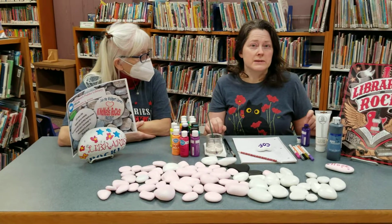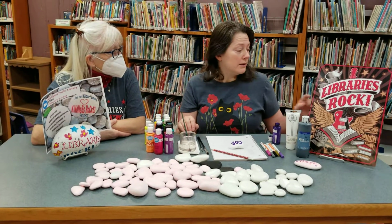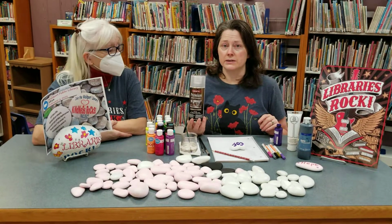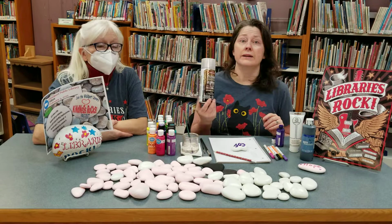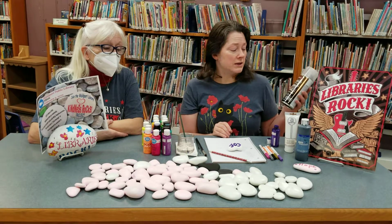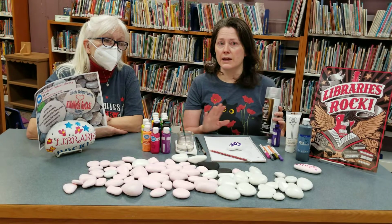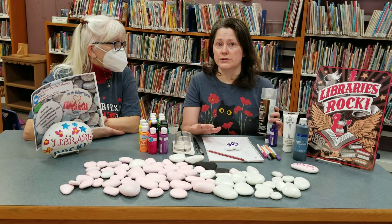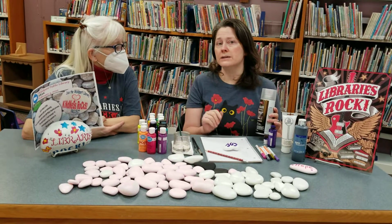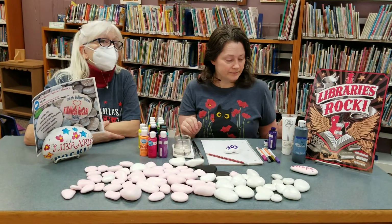If you are going to put them outside and you want the colors to stay on and you want it to stay just as fresh as the way you made it, I recommend getting a sealant. I like to use this one that is very inexpensive. I get it at Dollar General. I think it's $5 a can, and it does a lot of rocks. And this is something you're going to want adult supervision with. It needs to be done preferably outdoors, but someplace with lots of ventilation. And you just do a really light coat after your paint is completely dry. And then you let it dry, and then you can do a heavier coat over the top of that. And that seals the paint on there so it doesn't get chipped off so easy. That's a good plan, and it gives it that nice shine too.